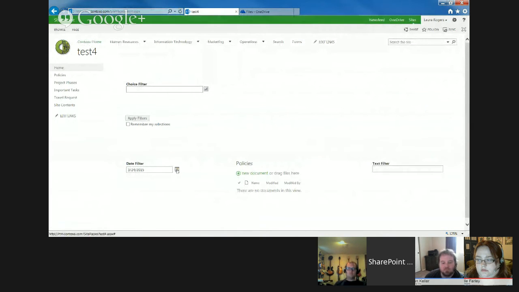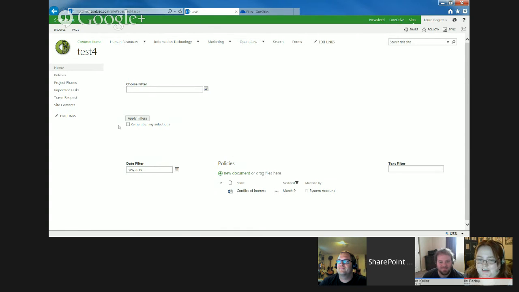Okay, so instead of using the default, I'm just going to change it to March 9th, and go. And it didn't do it. All right. Oh, look, there's my Apply Filters button. It appeared. It's magical. So if I wanted it to remember that I put 3.9 in here, I could check the box. I guess it just only shows when it's applicable, and it just knows when it's applicable or not. So I changed it to 3.9, and then I click Apply Filter.